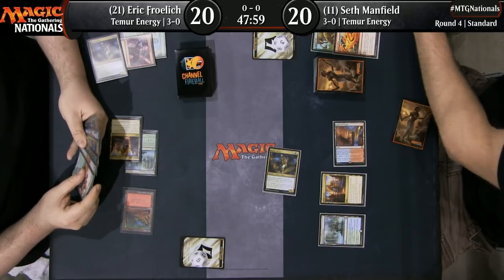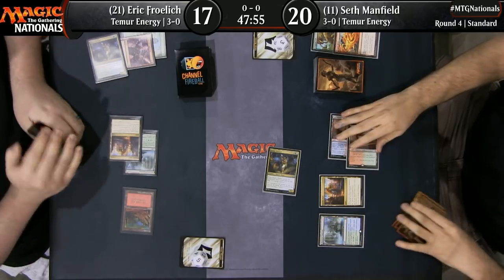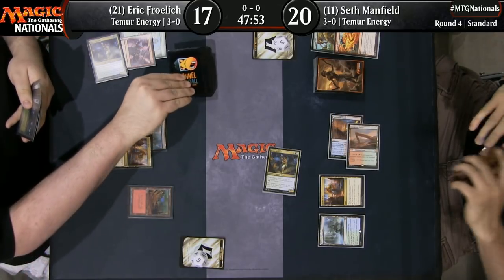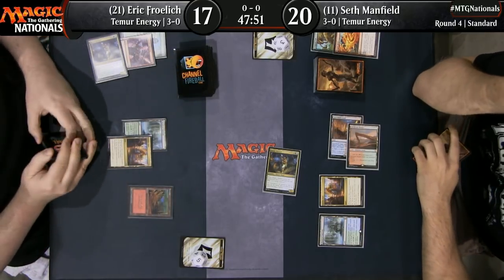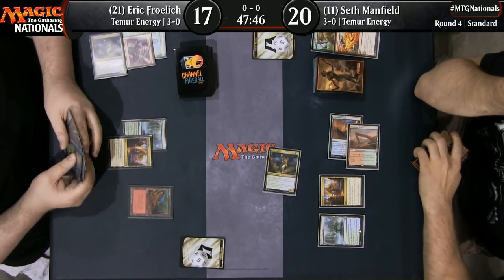And considering that people kind of know about Essence Scatter at this point, there's a lot of situations where your opponent's just going to pass the turn back and punish you for leaving mana untapped. And when they do that and you have Supreme Will in your hand, you can just take advantage and sculpt your hand a little bit more.